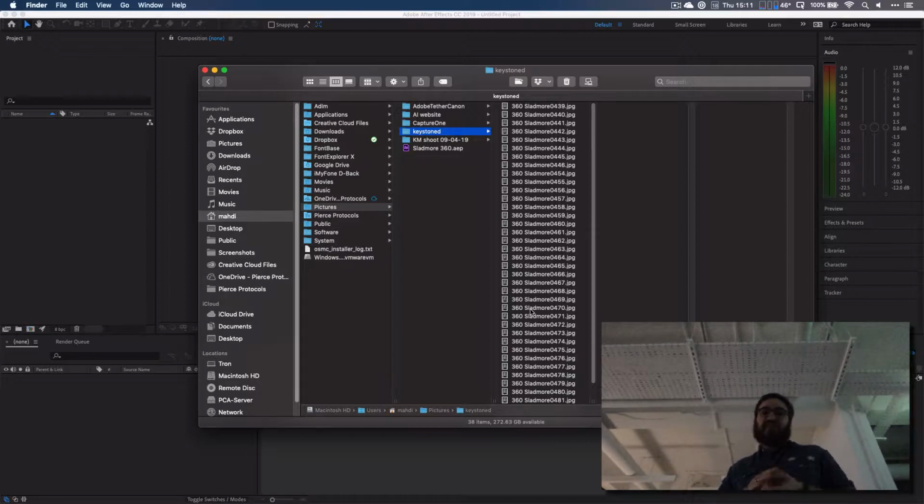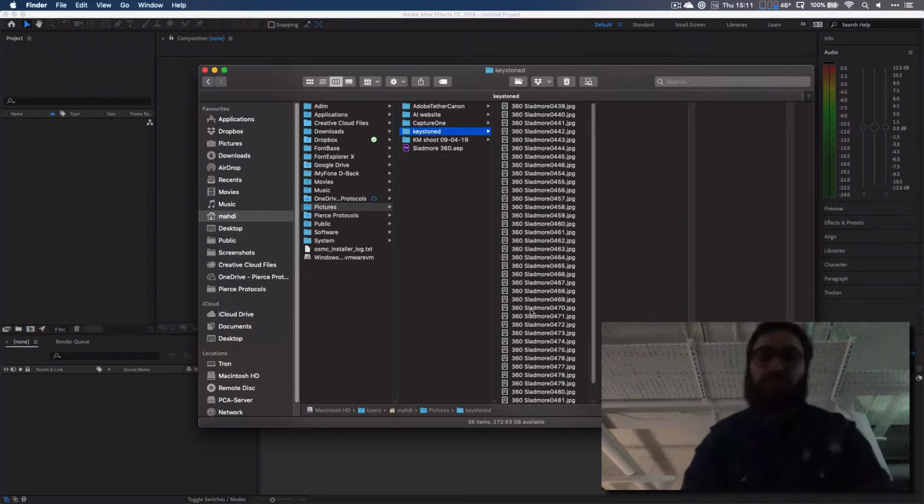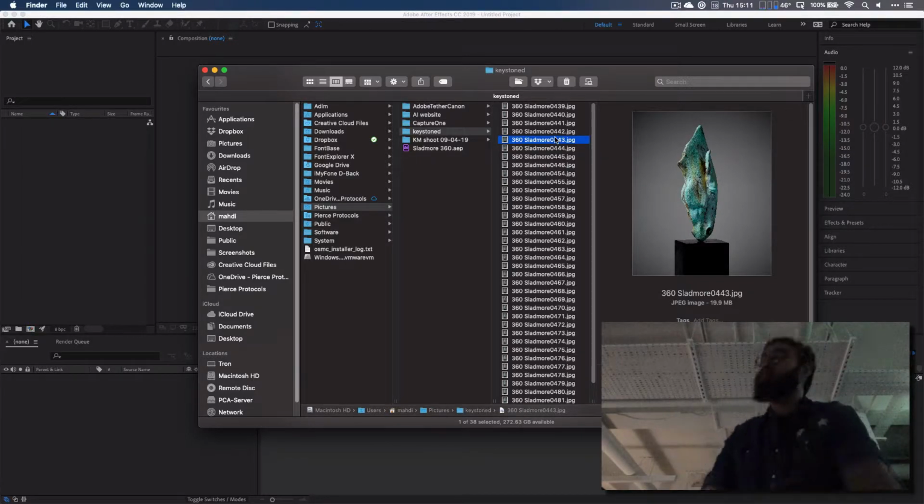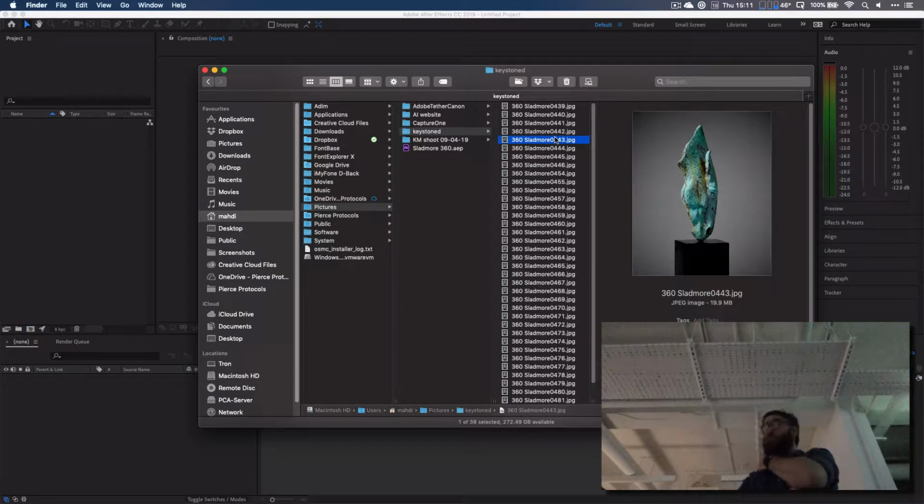You can load any kind of images into After Effects. It works best, however, with high-res JPEGs or TIFFs. In this instance, we'll be working with JPEGs. Should we upload TIFFs then? Because so far we are only uploading high resolution. You can do TIFFs. After Effects can handle almost anything. JPEG is better, however, for the simple reason that there's less re-rendering needed. Because After Effects doesn't care about 8-bit or 16-bit. It doesn't care about compression algorithms. It doesn't even care to a certain degree about what image format you give it. What it cares about, for this sort of work, is standardized files. As long as they're all the same format, it doesn't care less.